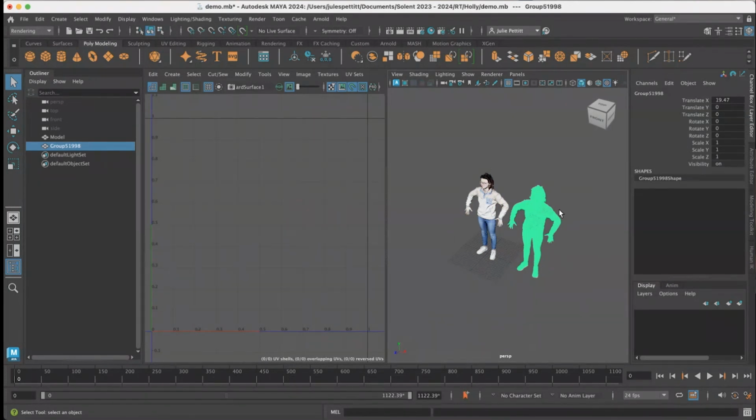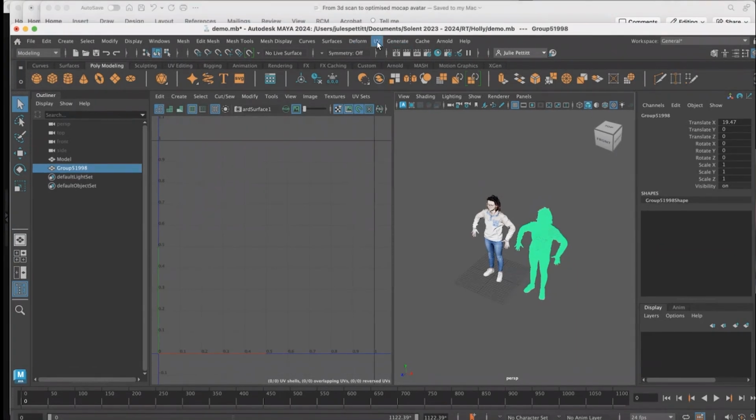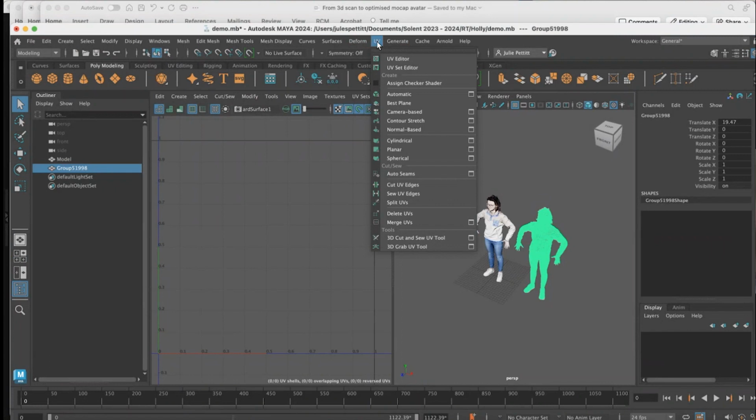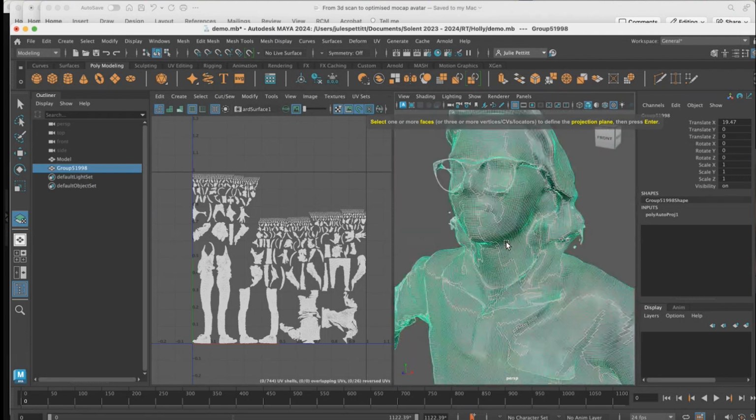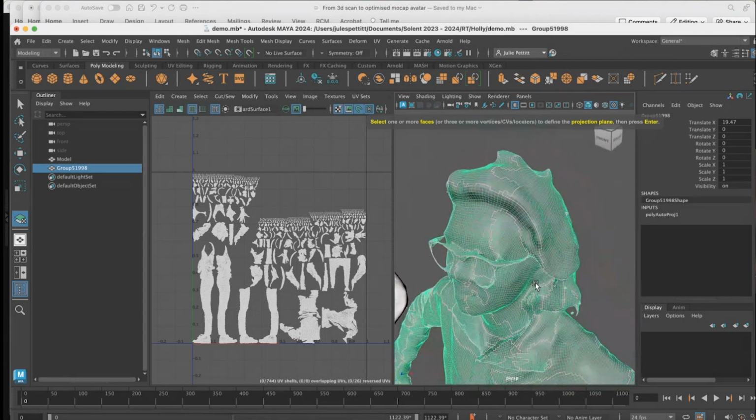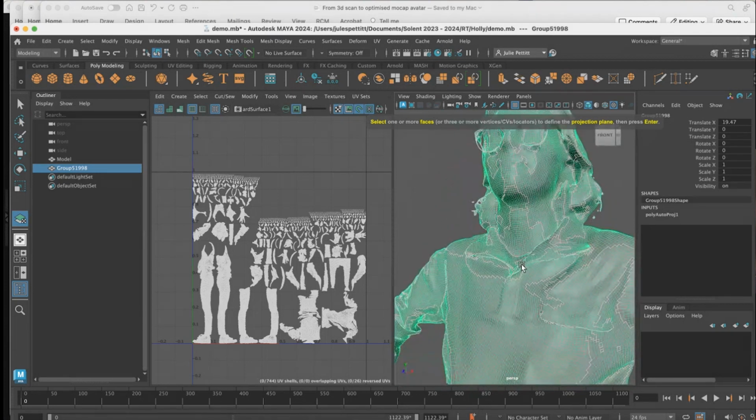Okay, to get these UVs, we're going to go to the little drop-down menu, go for modeling, and then you can see at the top there you've got the UV menu. If you click on that, we'll just see what the automatic UVs do. Right, so this has now done an automatic UV projection, but you can see that there are seams from the shells going up through her face, which we want to try and avoid.